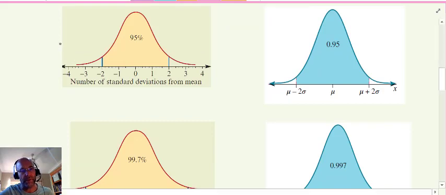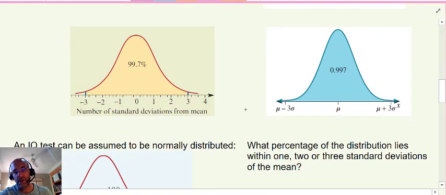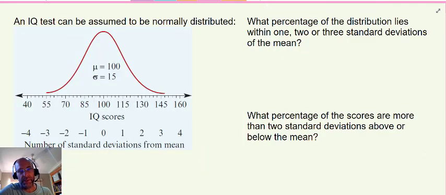And just quickly, we can see for two standard deviations either side of the mean, 95%, or as a probability 0.95 using the alternative notation. And lastly, three either side, a total of 6 standard deviations, 99.7% of the population, or 0.997 as a probability. So we would say that just about all of them are there. It's an extremely high probability of choosing a member of the population within 3 standard deviations of the mean. Very highly likely.